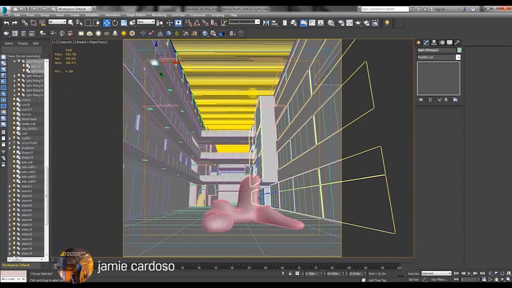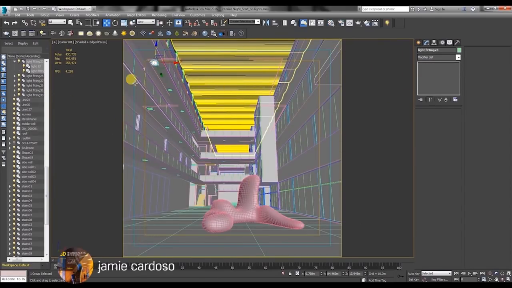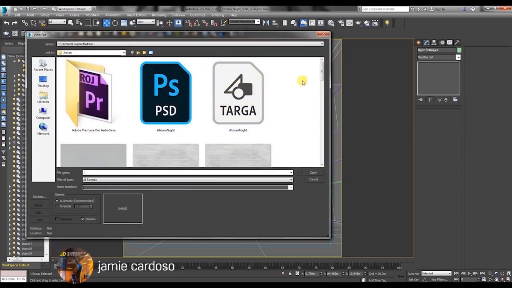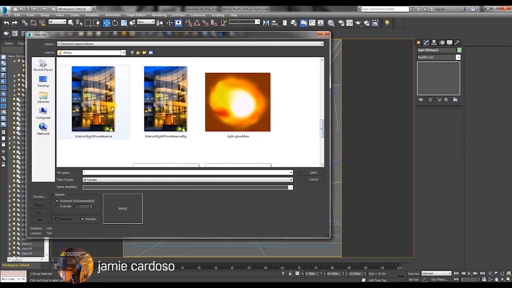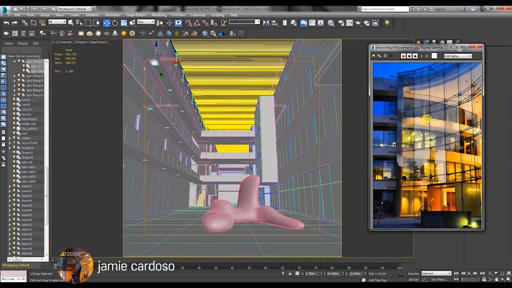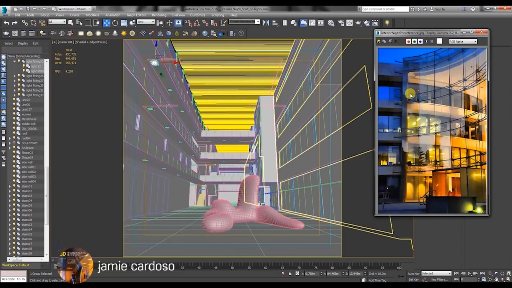We're going to try and achieve a night scene in an atrium. The camera has already been set up from the previous tutorial, so from this point onwards we're just going to be focusing on lighting the scene, texturing it, shading it, and rendering it. Without further ado, we're going to start by bringing in the photo reference. It's always very quick to get really fast results with photo references. This is the photo that the client had chosen. I had liaised with the client after a quick search on the internet for nice appealing night shots.